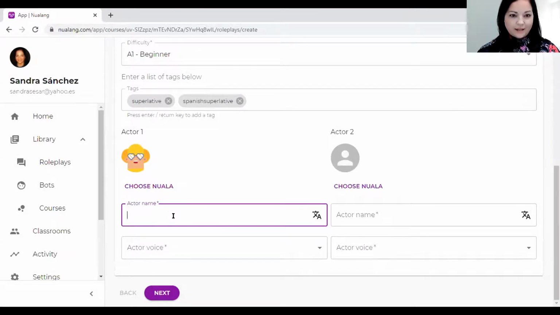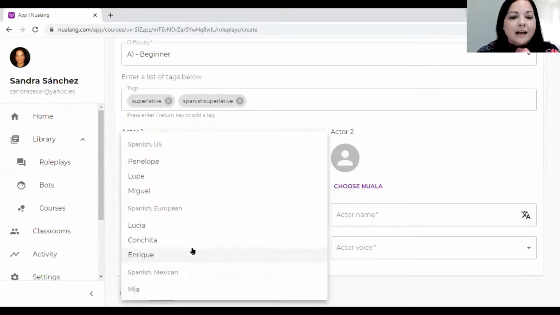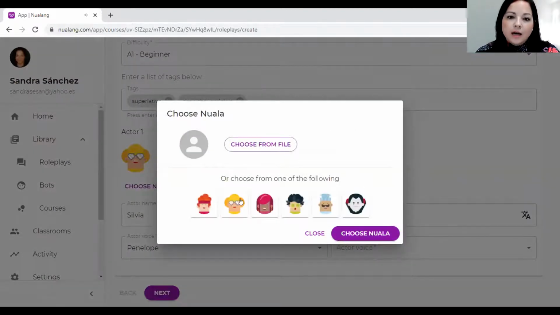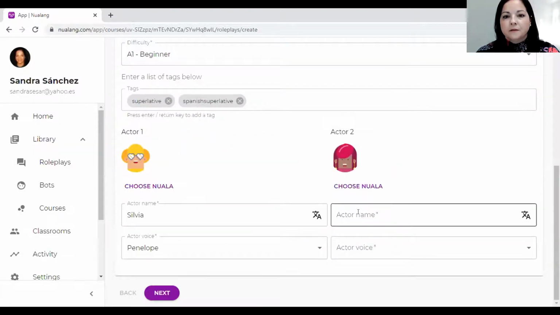I'm gonna call her Silvia. And then I have to pick a voice as well for Silvia. So Silvia will have Penelope. And then the actor too, I can pick this one here. And I can call her Maria.